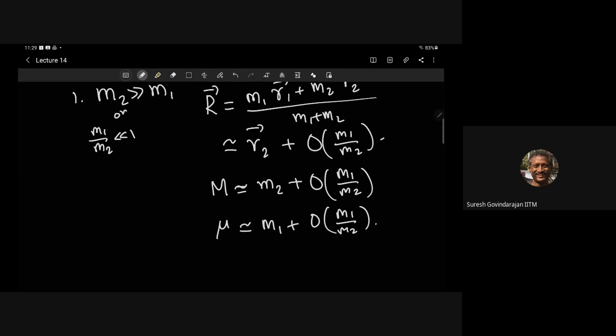Okay. So this is a typical thing. For instance, if you take a planet like Mercury or Earth, to leading approximation, mu is nothing but the mass of Earth and M is the mass of the Sun, with some small corrections. Is this point clear? And the first term says the center of mass is usually an object, we are treating everything like a point object, but the Sun has finite size, right? So what you will see is that, to a good approximation, the center of mass is located inside the Sun. Is this clear, what I'm saying?